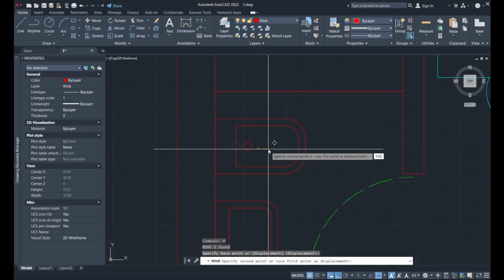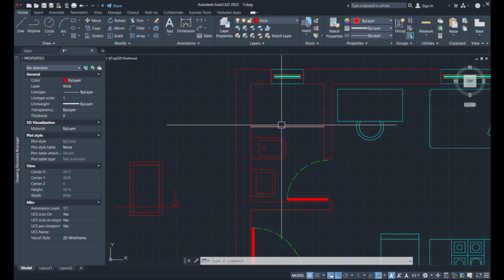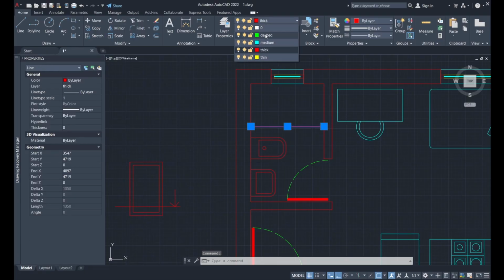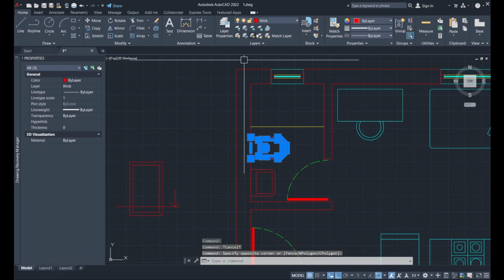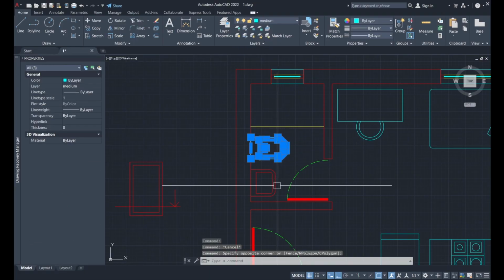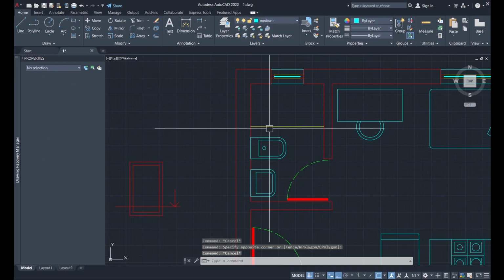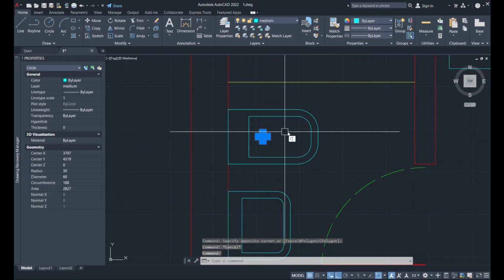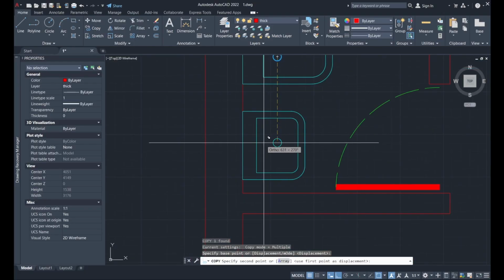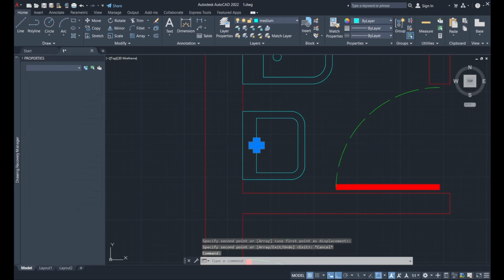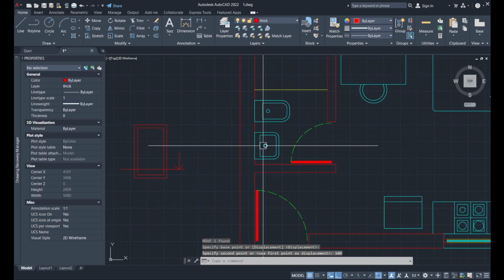by 100 centimeters. Let's put these in the appropriate layer. So I'm going to put this in the thin layer. I'm going to put this WC in the medium layer, and I'm going to put this sink also in the medium layer. Let's also show a drainage point for this sink, so I'm just going to copy this, move it here, and move it in by 100 centimeters.